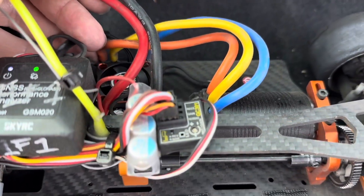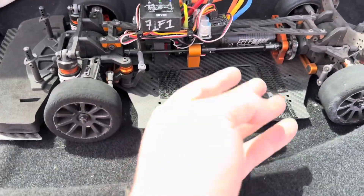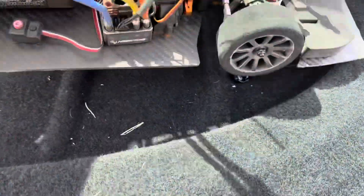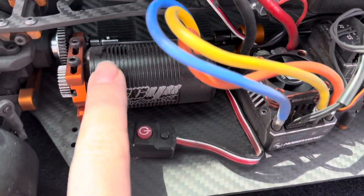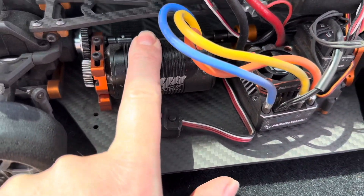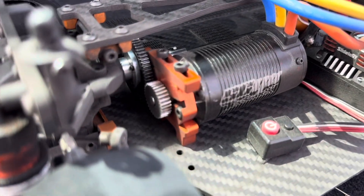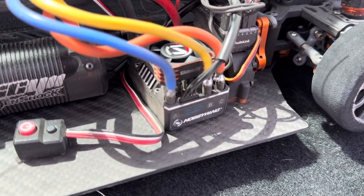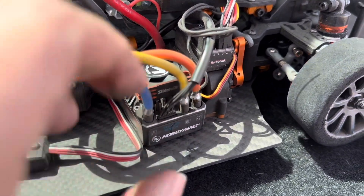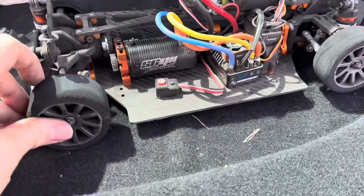Just a cheap gear racing gyro, which I don't know — might have to change that. In terms of speed and so on, this is a 10.5T 4-pole 550 motor. I'm running pretty tame gearing, but as it's for drag racing I'm not worried. And this is an old Hobbywing short course ESC — it's an XR8 SCT 140A ESC. So far it's been working fine on 3S.